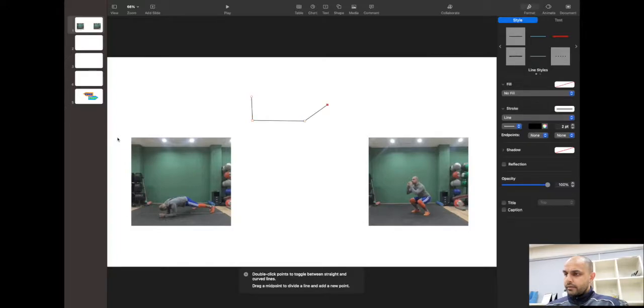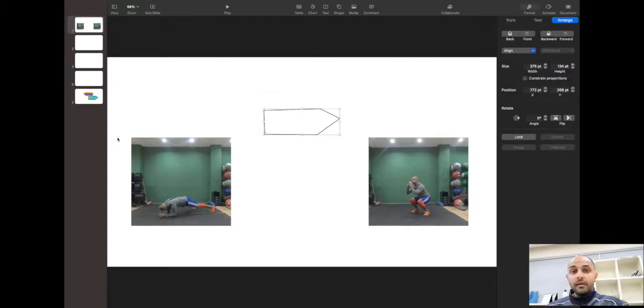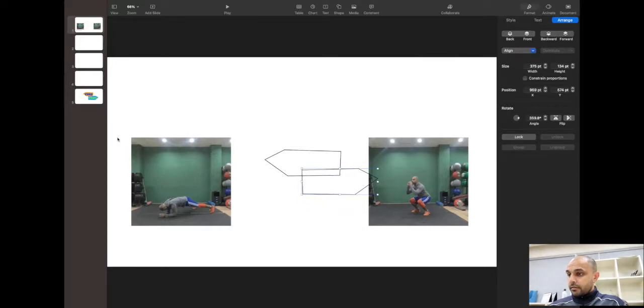There it is. Connect the dots, and I was like, you know, I like that. It's nice and modern. Click that by accident, go back, finish it off, and I said I'm gonna stick with this arrow. So I copied it, and then I flipped it horizontally, and then I stacked them on top of each other. So you can see me tilting it off right there.